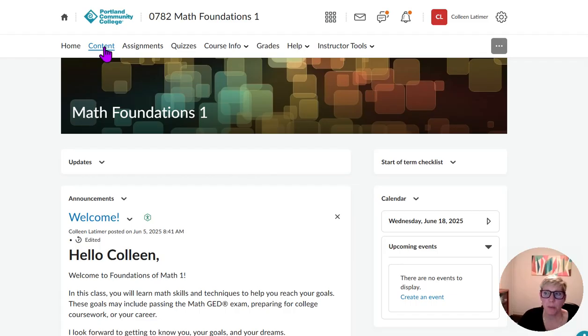I wanted to point out a few things. I know this happens to be an in-person class, which is fantastic for Math 1. We're going to get to do a lot of hands-on stuff. But one of the really important things about Foundations of Math is that each and every class builds on each other. We're building on the skills class by class.